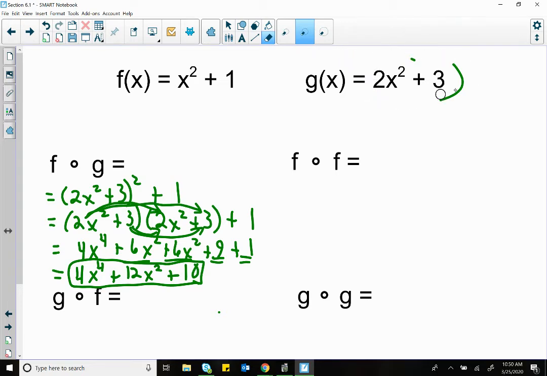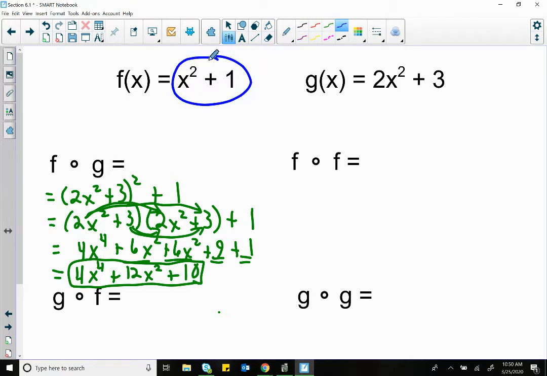So in here, now, let's go ahead and do f of f. That means we're going to take this piece right there and plug it right back into itself. Actually, let's change up the color. There we go. Finally got the eraser to work. So we're going to take x squared and plug it right back into itself. So, oh, I see an x. That means I need to put x squared plus 1, and we're going to square that and then add 1.